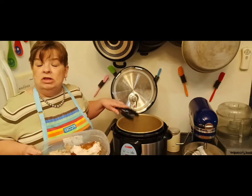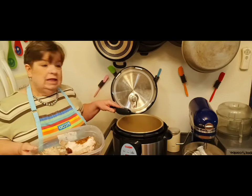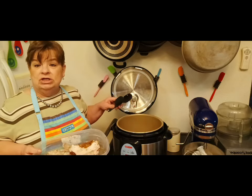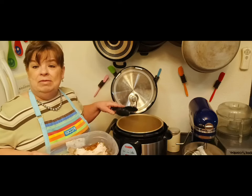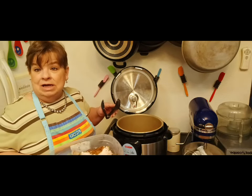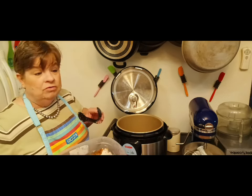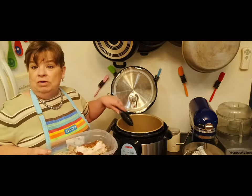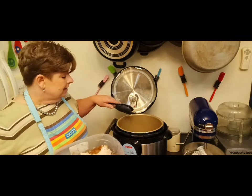At my Dollar Tree you can also buy a ham hock for $1.25 in the refrigerator freezer section if you're lucky enough to have one, and they always have ham hocks for $1.25. Sometimes they're 50% off, and then you should buy two if you can afford it — because you'll have one for this time, put the other one in the freezer, and have it for next time too.